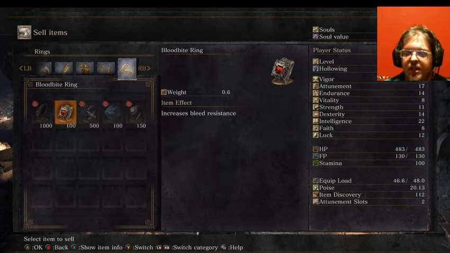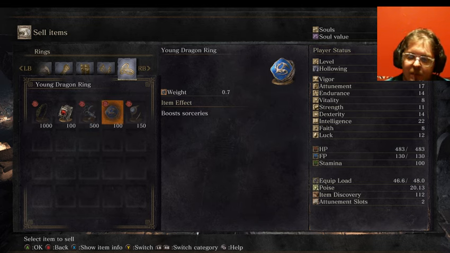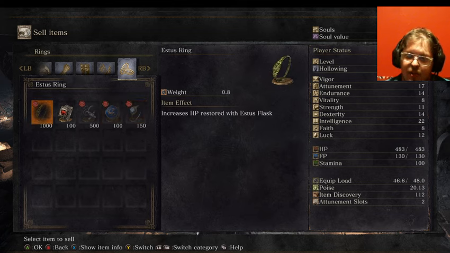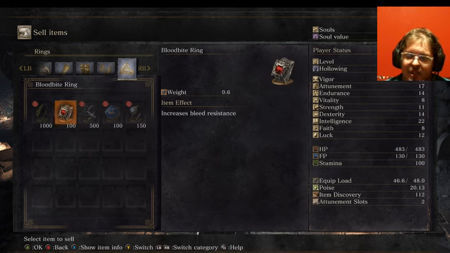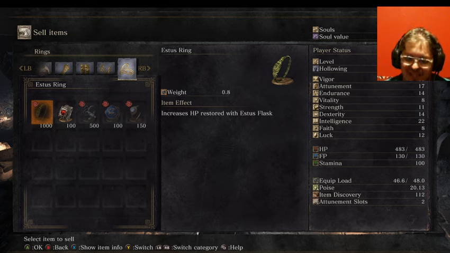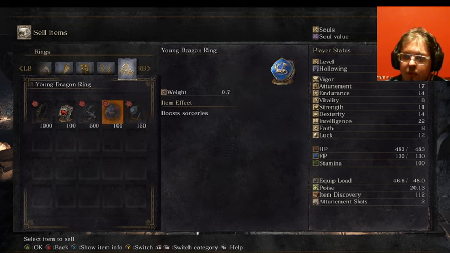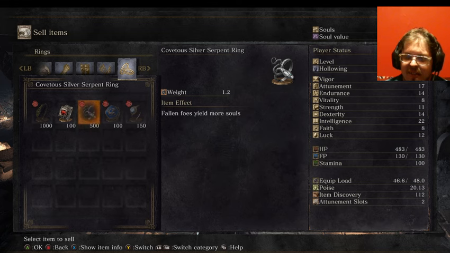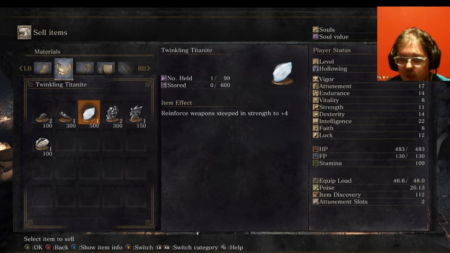You see, here's the thing, I'm not sure what to do. I have these four equipped that boost my sorceries. I'll probably end up getting rid of that eventually and just going with a different ring, but even this one, to me, is not worth it. But the Estus ring, not Epstus, that ring's actually kind of useful. It's just, I guess once I start getting more and more souls, maybe it won't be as much of a big deal.